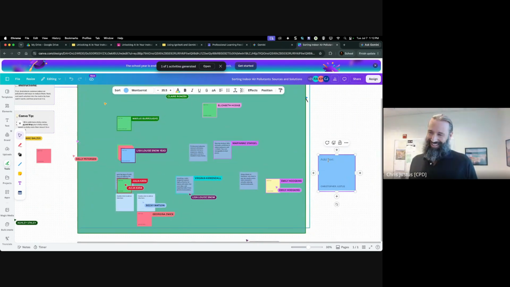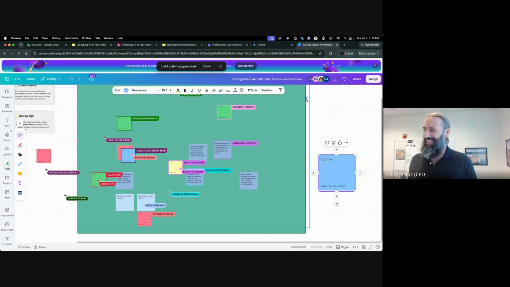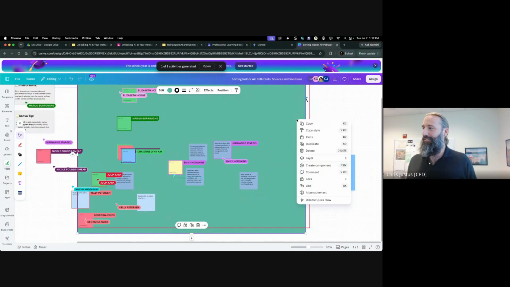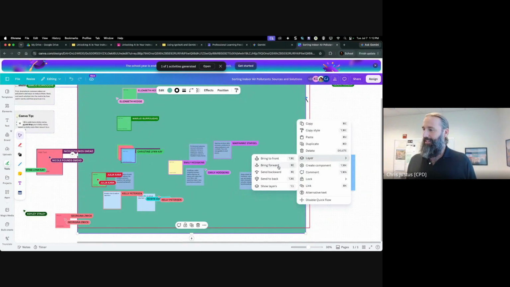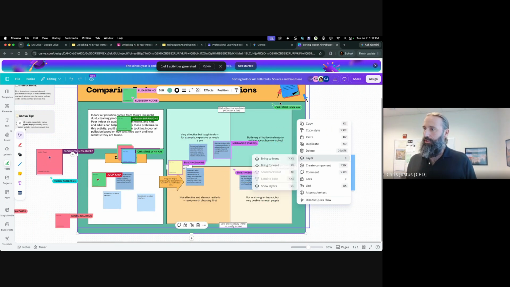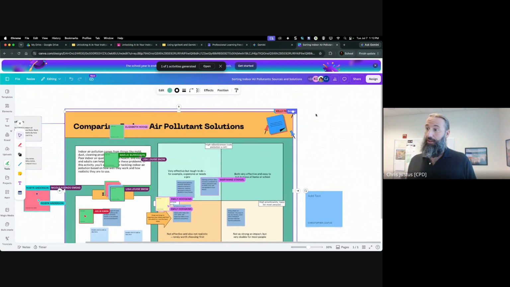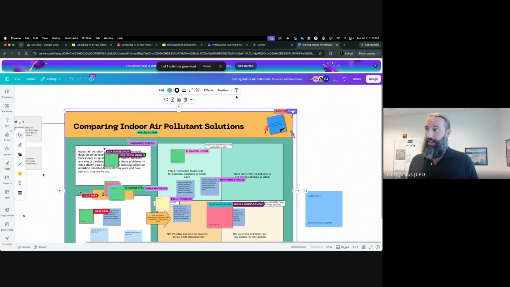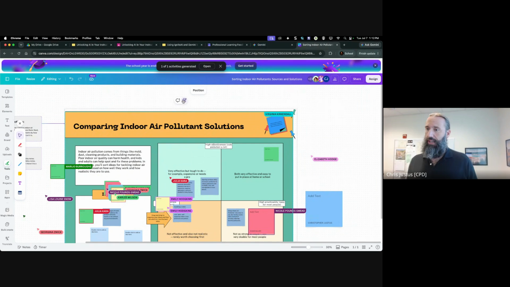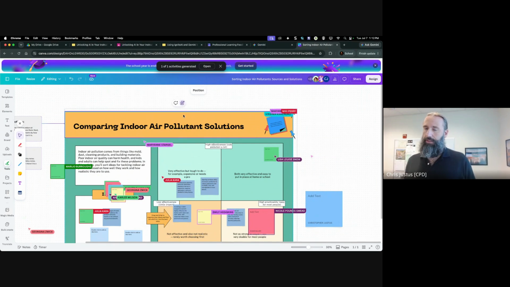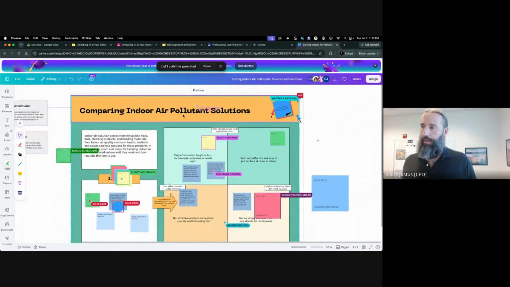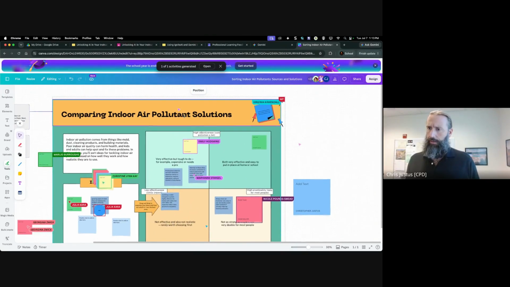Uh-oh. You see what happened? It's gone. There we go. What I'm going to do too, so this is like one of those things that we have to deal with here with these digital artifacts. As the teacher, I'm going to lock these. So I can actually select on it, and now it's less likely that you'll know how to figure out how to move that stuff around, if that makes sense.